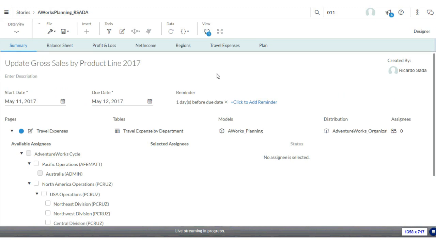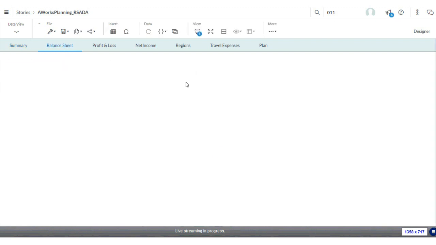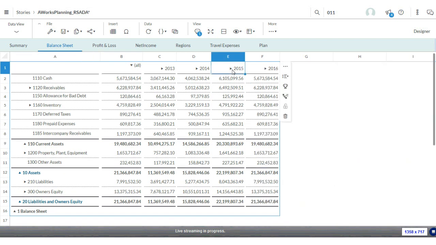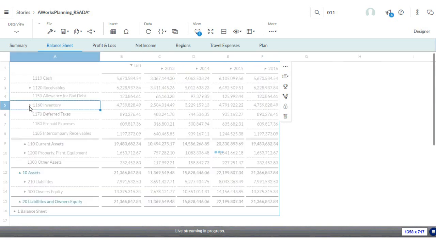All right. This is a story. You can basically arrange your information. A story is basically a set of sheets, and every sheet can have a variety of charts, tables, and so on. So you can do anything from a table, a balance sheet that looks pretty much like you would look at it in Excel. So this is a balance sheet based on that information. I can drill into the information, drill into the data, navigate my charts, my chart of accounts.